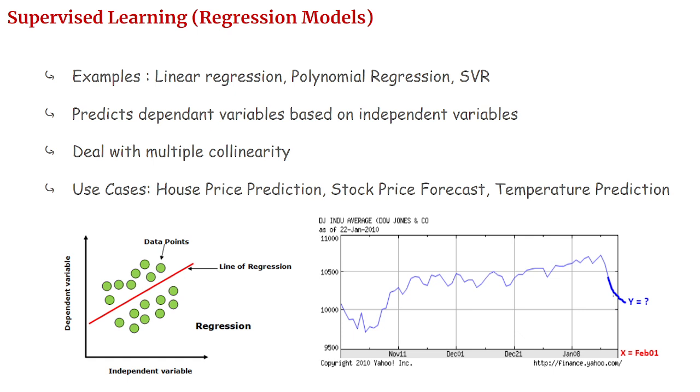Linear regression is one of the common ones, where the data points are first distributed and plotted in an XY plane, and the line of regression is plotted. Based on the calculation of the coefficient and residual plots, the data points are calculated, and based on this, we can predict the y value from our input features. There are many use cases for the regression models: house price prediction, stock price forecast, temperature prediction, and many others.